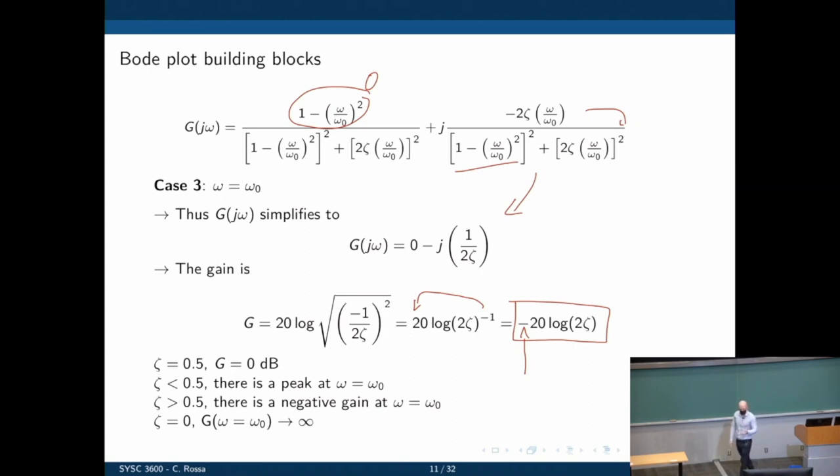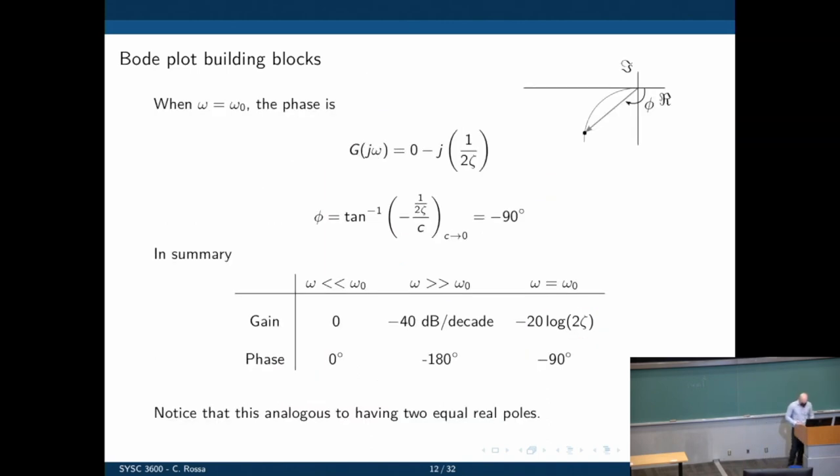Okay, so that's really the only difference. When you look at a complex pole, we have the same behavior as if we had two real poles at the same cutoff frequency, like s plus omega zero squared, exactly like that. The only difference is, because this would result in a slope of negative 40 past omega zero and a phase shift of negative 180 degrees, that at omega zero, the gain is negative 20 log of 2 zeta. Let me give you some examples here. Okay, we'll get there. So just a bit more, just a recap here.